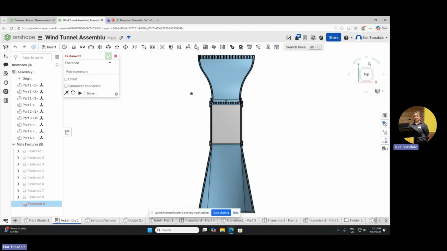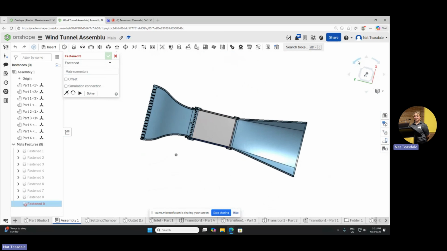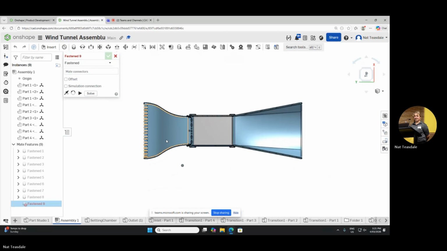I'm just gonna give an explanation now on how this wind tunnel actually works. Yeah, Nat's gonna draw something out. But basically, we've got a few parts here. We've got the inlet, and then we've got the settling chambers, and then we have the outlet, and this area where you put the parts in the middle.